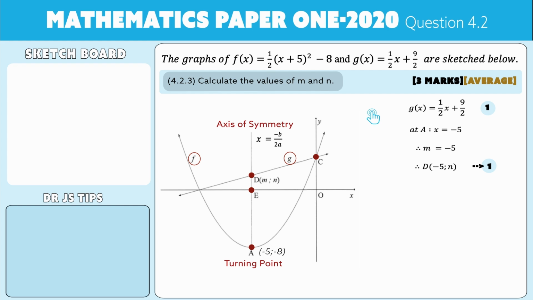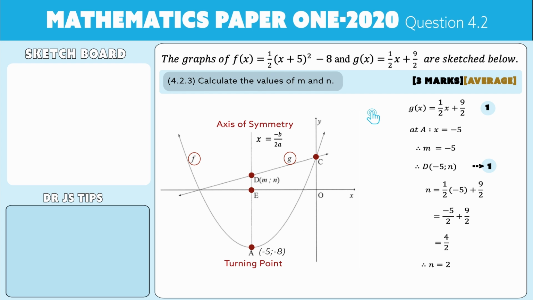So let's go into phase 2 of this answer. We say, okay, the n, which is the y value, is equal to a half times negative 5 plus 9 over 2. Now that's minus 5 over 2. Okay, remember there, minus 5 over 2 plus 9 over 2. And that gives us a positive 4 over 2 rather. And a positive 4 over 2 is indeed a 2.